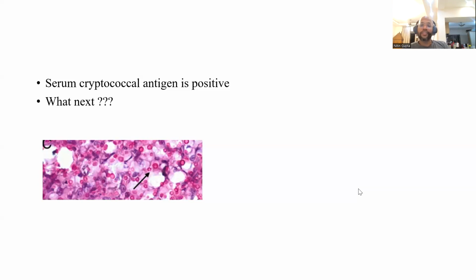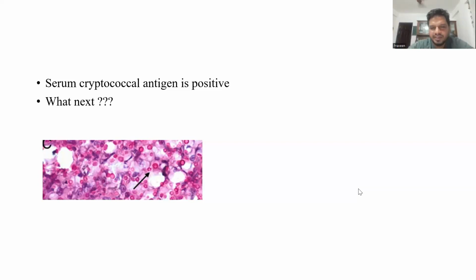Now, the next question is, are you thinking that there is a possibility of disseminated cryptococcosis, and which are the sites that you would be interested in? There are six minutes left for the meeting to end. What are the other sites that you would be worried Cryptococcus is in, keeping in mind that this is a post-transplant patient on triple immunosuppression? The patient was on TAC, MMF, and prednisolone.